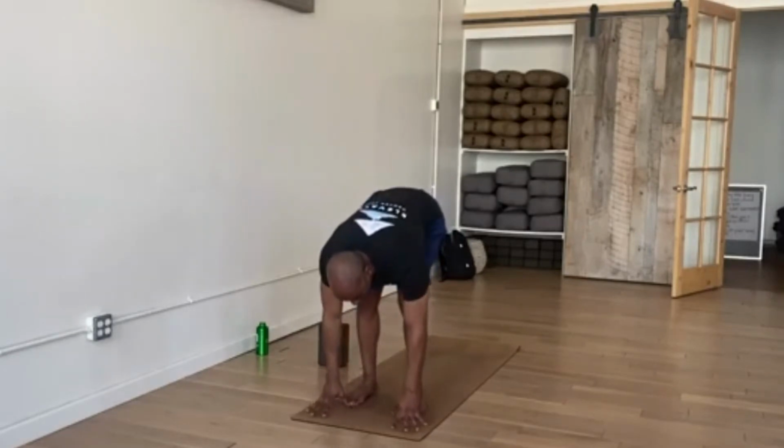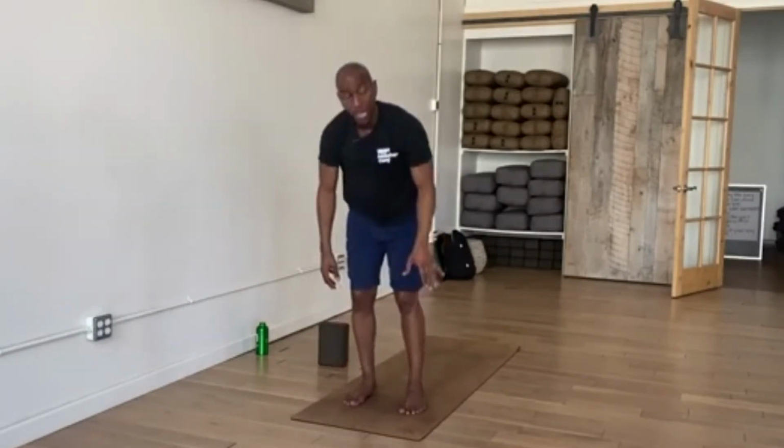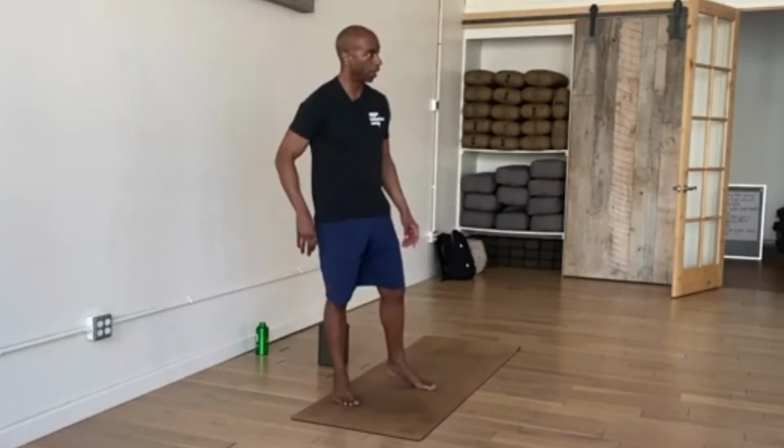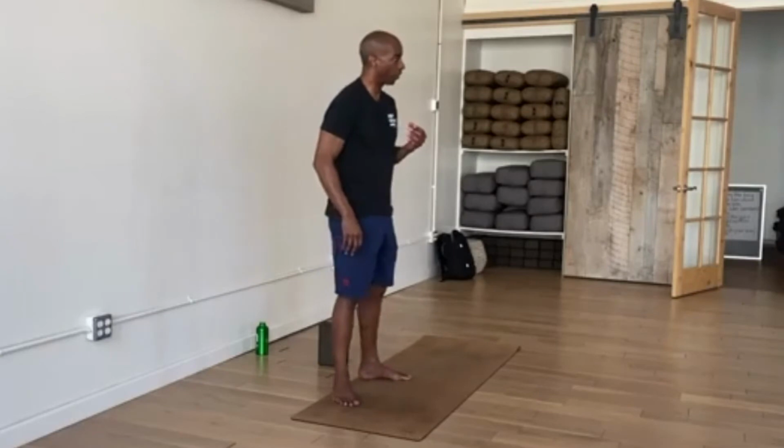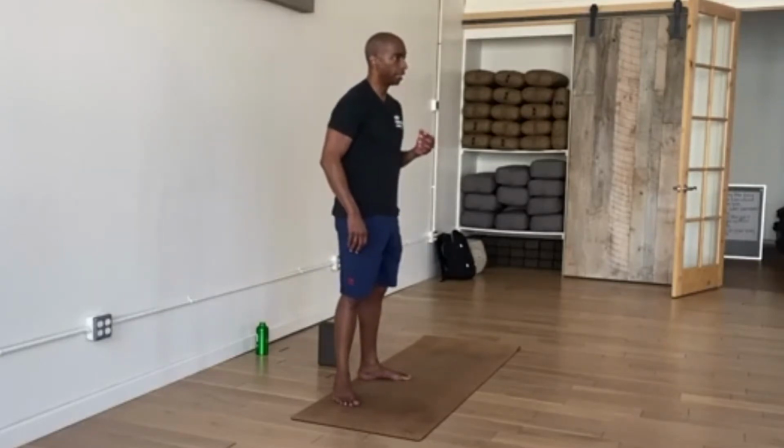Bend your knees, hands to the mat. Hop or step back, plank pose. Come down if you'd like, chaturanga dandasana. So we're just going through a vinyasa flow here, moving with breath. Inhale to an upward facing dog or cobra or any other back bend. Exhale, downward facing dog. Stepping into place.